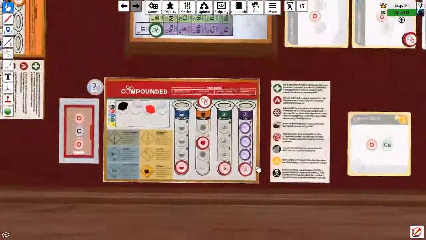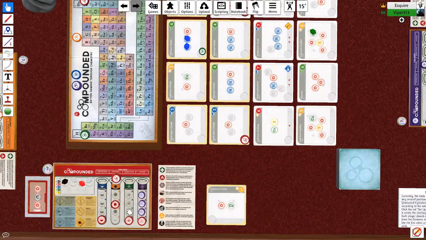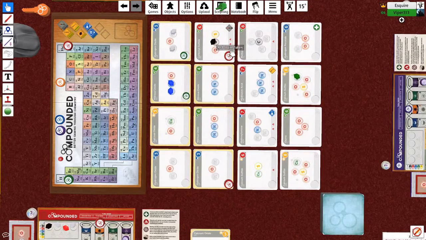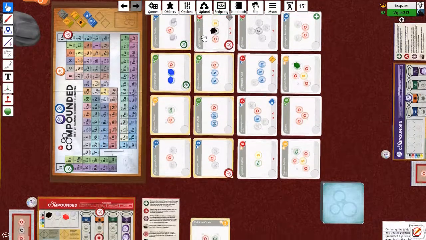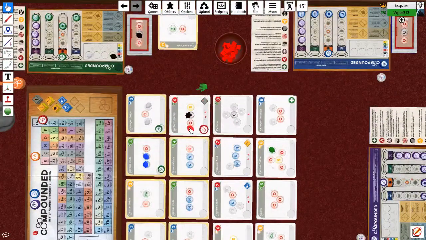All right, so I actually want to start getting maybe my research up here. So what kind of elements are out on the board that give me good research? There's that one over there, which I currently am trying to work on. Actually, you know what? I am going to do that. I'm going to put an oxygen over here. Dunk. Cool. Like so.